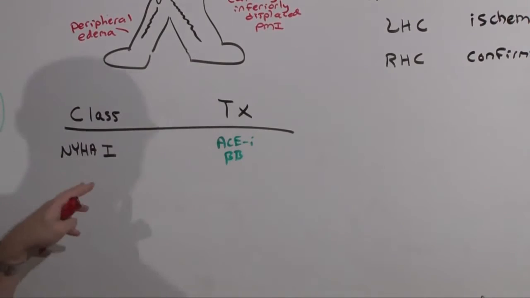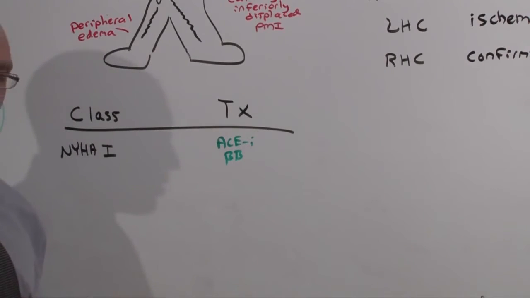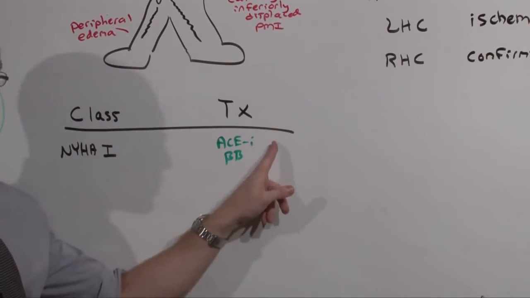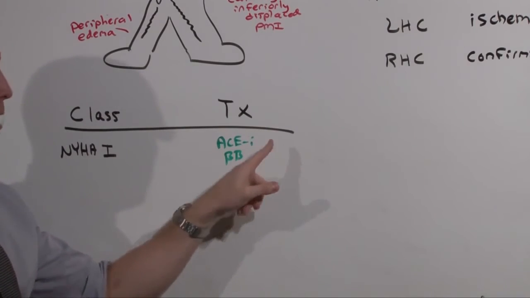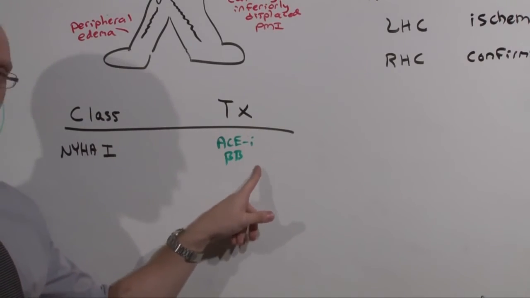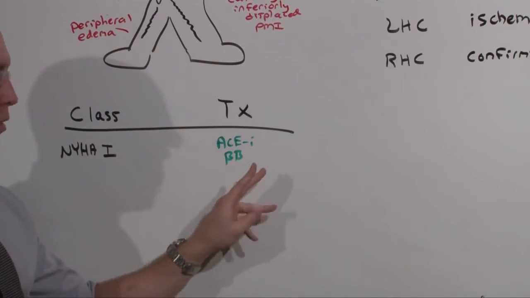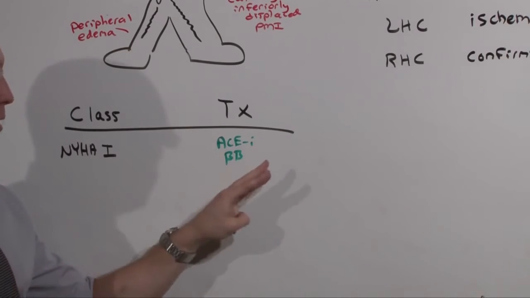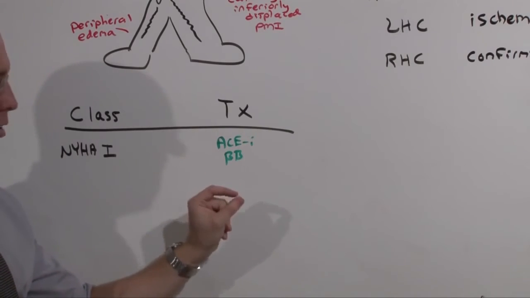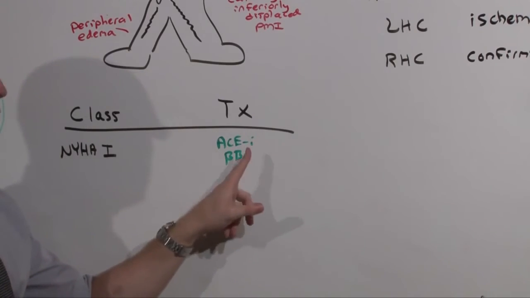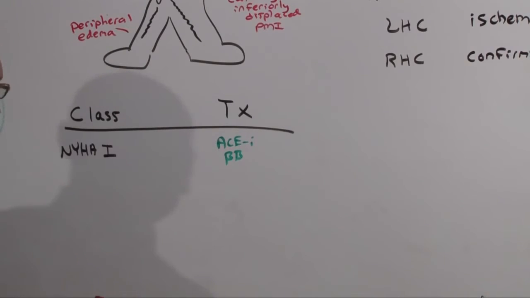We're not going to review the studies that demonstrated this, but ACE inhibitors and ARBs essentially are both okay. For beta blockers, you're going to pick metoprolol or carvedilol. Pick those two. And then a third one, nebivolol, also works. A lot of studies were done on metoprolol and carvedilol. Those are the preferred agents.